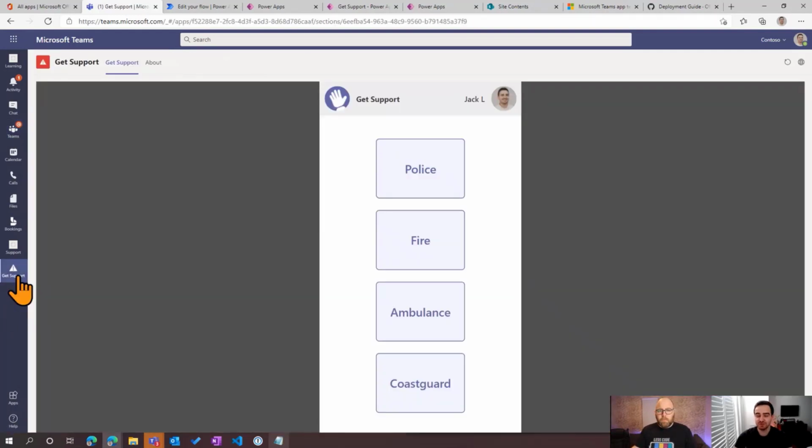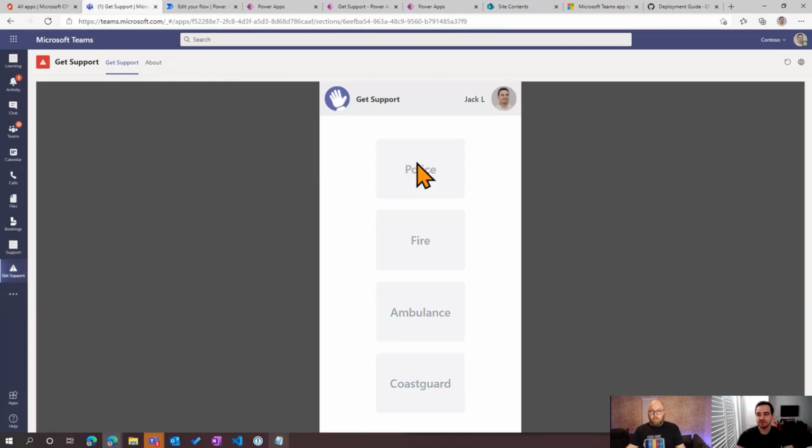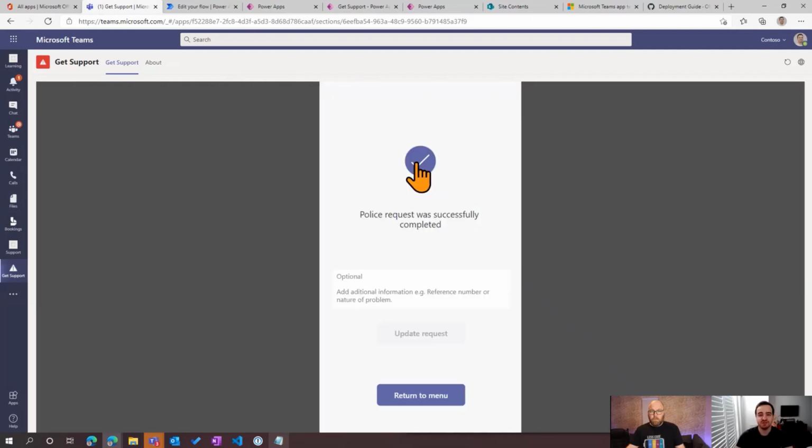Alrighty, cool. So we'll just imagine that it was pinned to the left-hand rail, nice and easy for everyone to use. So I'm on my call, I'm taking a call, and I need additional assistance when it comes to taking a police request. So what I'm going to do here is press the police icon. And as soon as I do that, we're going to see the same view that we saw in our demo. You'll notice that all of the application is changed to the relevant information. At this moment in time, because I'm logged in as myself, we're going to experience it as if there wasn't a supervisor accepting a request, but instead me.